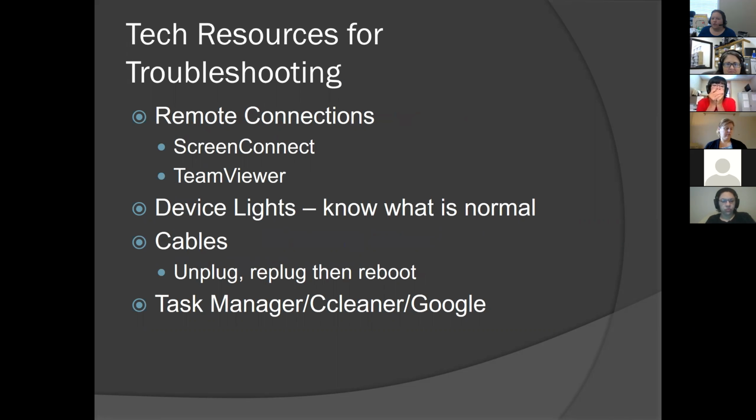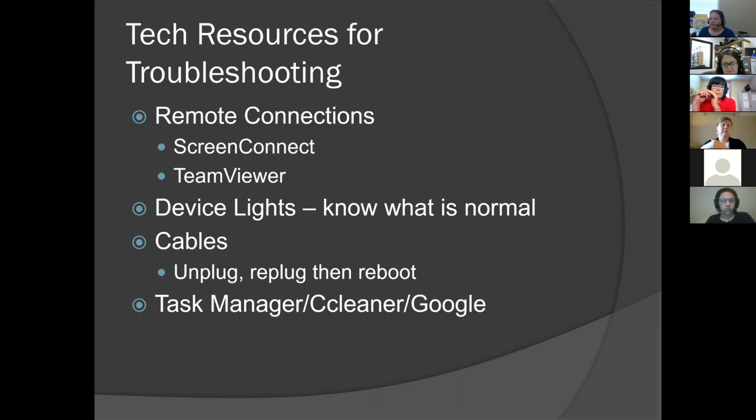Okay, so just a real quick overview of some of the things that you may come into contact with while you're troubleshooting. One of the things is you may be asked to let your tech connect to your computer. Here in Neckles, we use Screen Connect. We used to use LogMeIn. TeamViewer is another option.